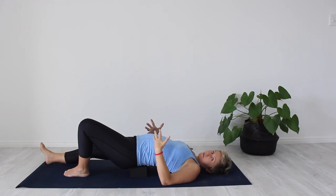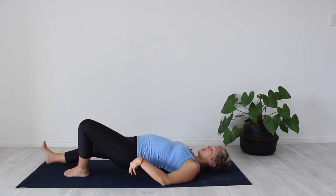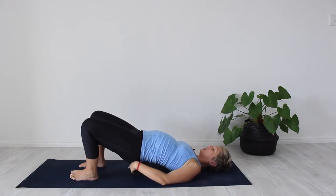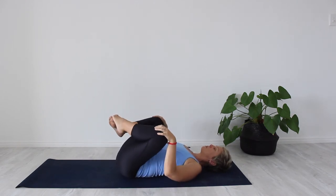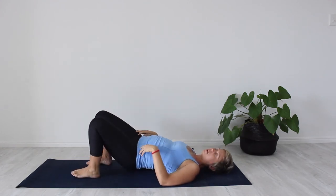Obviously if you're not pregnant and you're maybe preparing for another pregnancy and trying to get this right beforehand, you could stretch a little bit more — you could come up onto a higher side of the block. But if you're already pregnant, we're really cautious with overstretching, so I'd just stay on the low side. When you feel you've had enough, press the feet in, bring the hips back down, hug the knees in — wide knees so you've got space for the belly — just to let that back reset. Then when you're ready, come back up to have a seat.